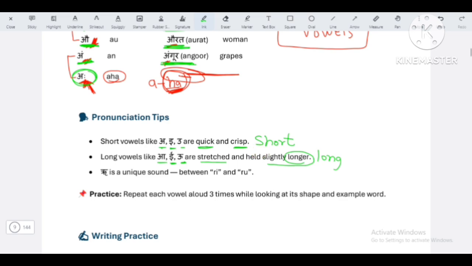When I am saying ri, this is a unique sound between ri and ru. Ri, rishi. Now what you have to do is practice each vowel aloud at least 3 times.